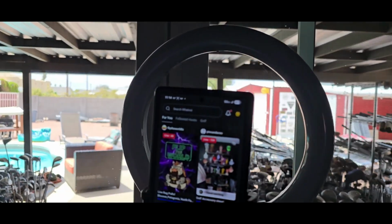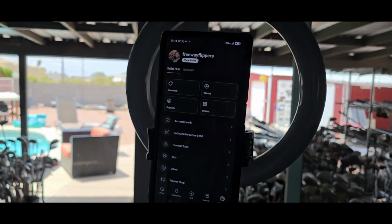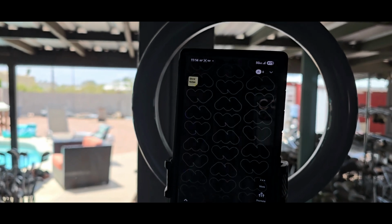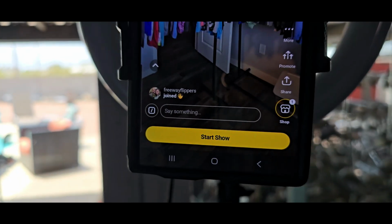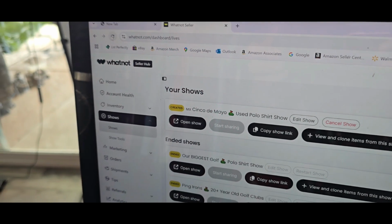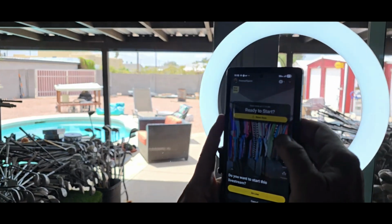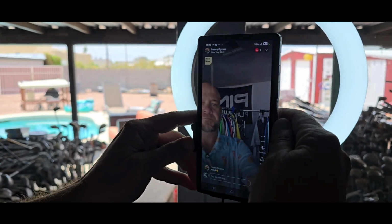Go to account. Go to shows. Hit that, and then 28 seconds, and then we're just going to hit start show. Once Casey hits start show, I do open show on the computer. The first one that you start or open the show with is the one that the camera uses. I'm live, and then I got to flip the camera. Yep, flip the camera. It's on us.